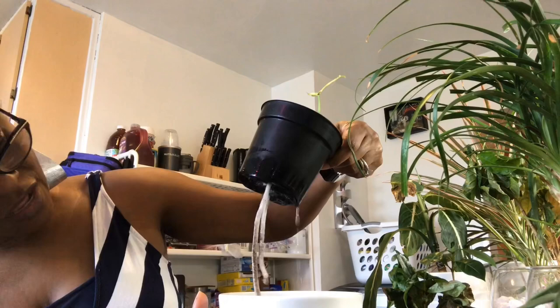I'm hoping it'll look better than the one that is here, because this is more like a two finger, and it's usually at least four or five fingers for this plant, so it's missing three of its fingers. And there's no roots coming out the bottom yet, but as long as I see new life, new leaves, new stems coming, that's a success. So three in a row.